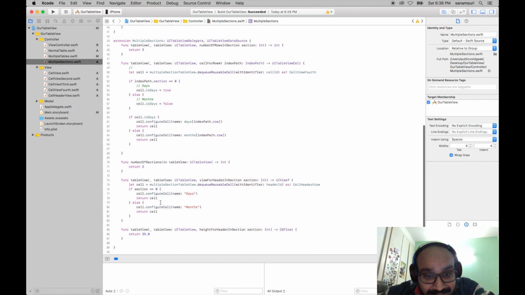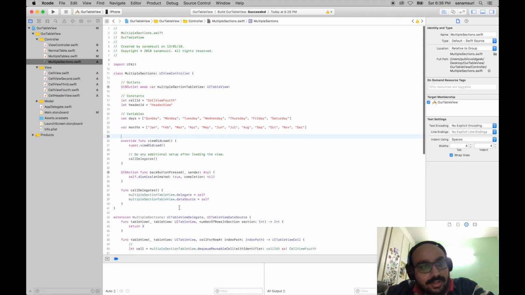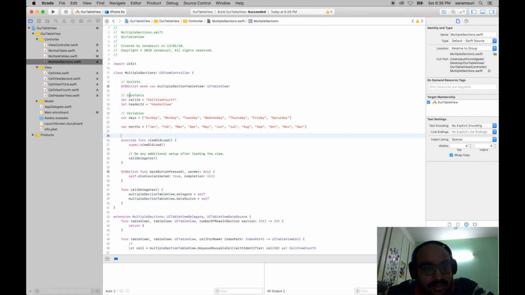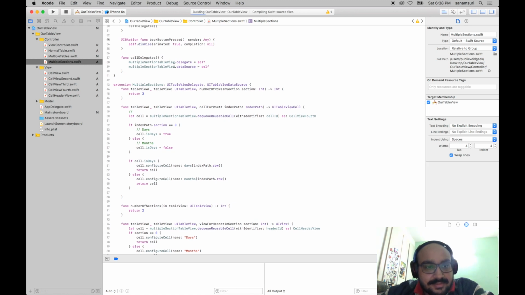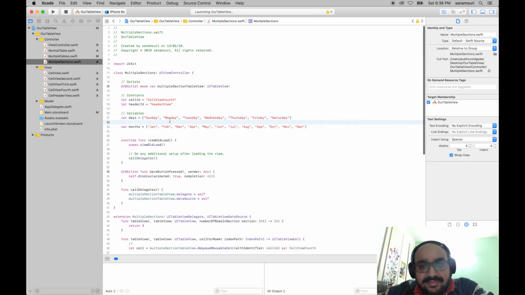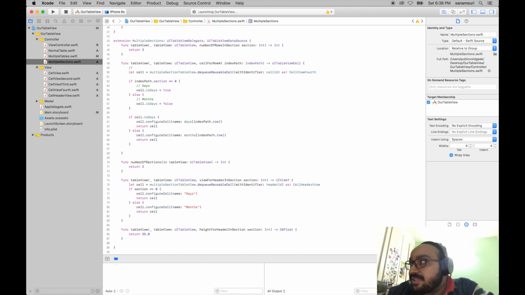That's fine. So yeah, seems like everything is okay. Should work. Let's try to run and see if we have any crash, or if we are missing out anything. Number of rows is 3, so it's just gonna show 3 items from both of them, but we'll fix it in a minute. Let's just try to run and see if everything is working.